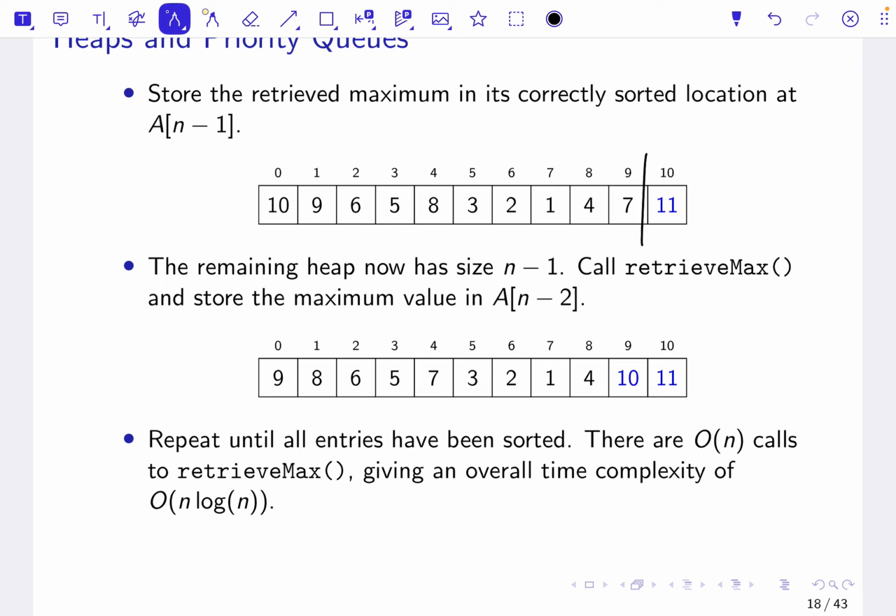I'd make this even more precise. There are n calls to retrieve max. And this is another thing that you can try proving yourself as an exercise. Doing a O of log n operation n times gives you an algorithm that's O of n log n overall.